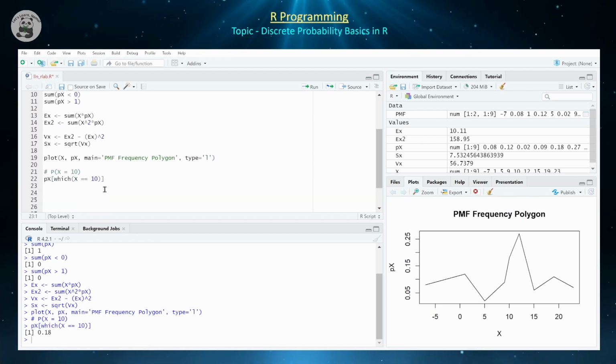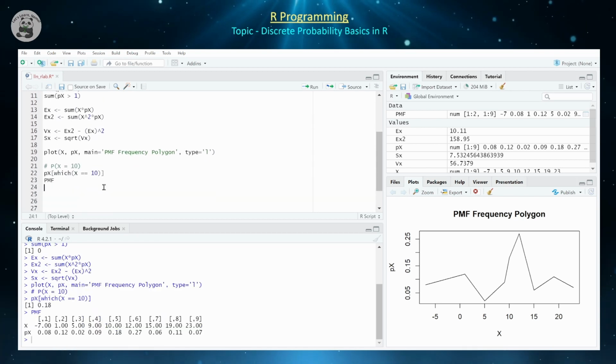So if we just call our PMF table, notice that if we go to x equal to 10, we have 0.18 there in the table, so this is definitely right. Let's assume that we want to do, for example, the probability that x is greater than 13. You could either do this manually, taking the probability of 15 plus 19 plus 23 and adding them all up, but in R this is actually quite simple.